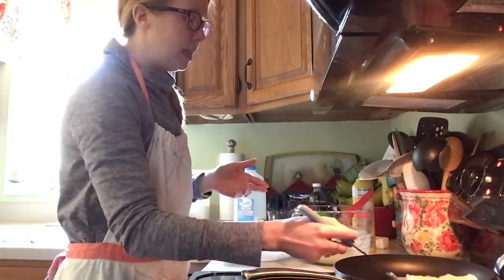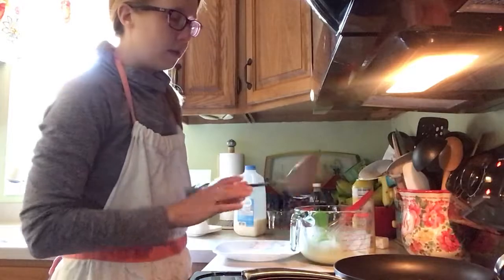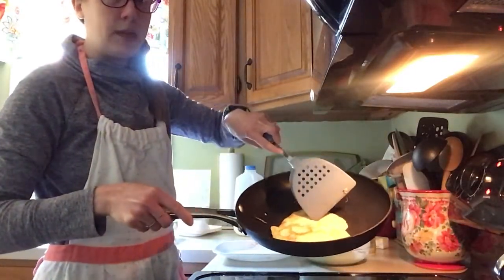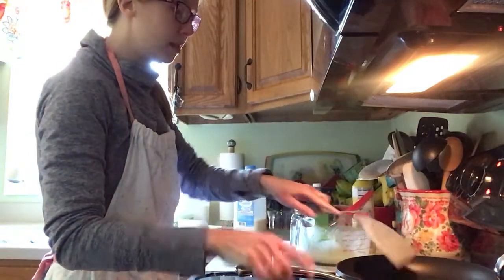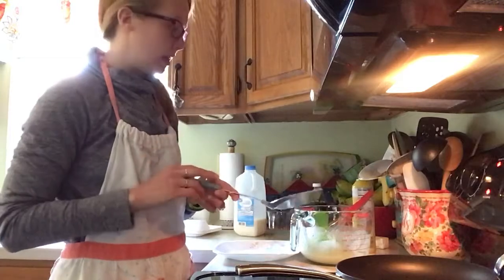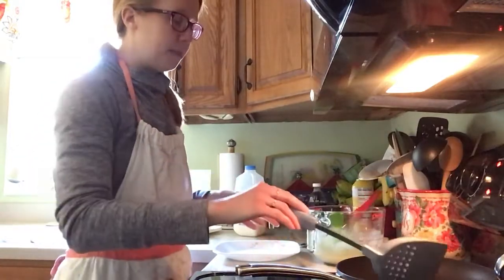So about 2 minutes on one side, so I'm going to flip mine over. And if we flip over, I know it's kind of difficult to see, but I have a nice golden brown color here. Okay, not going to cook very long on the other side because these are so thin, so we're just going to give it a little time with that.